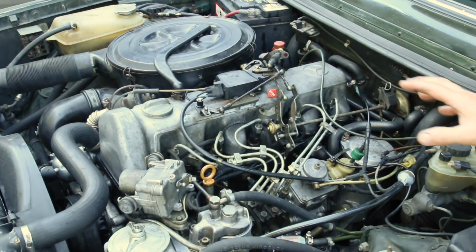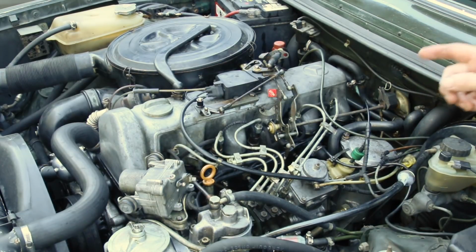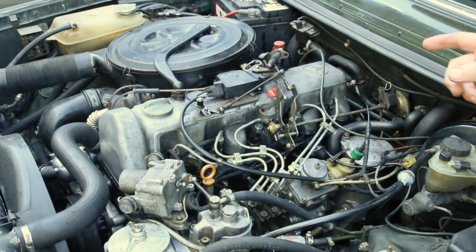So I'm going to start this one up, and you're going to notice a little bit different sound. This engine has a little bit more of a bark to it. You'll hear it if you listen closely and go back and listen to the previous one. But I think that's probably the reason it's so fast. It has the highest compression of all these engines, well over 400 pounds per cylinder, and that's probably the reason it's fast, and it's the reason why it has this unique sound at idle.